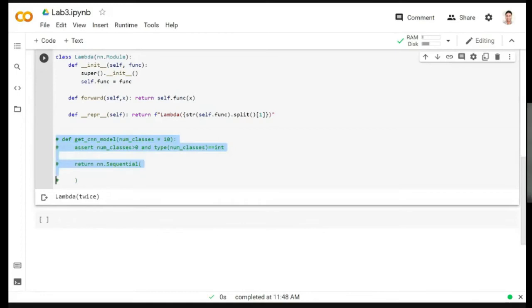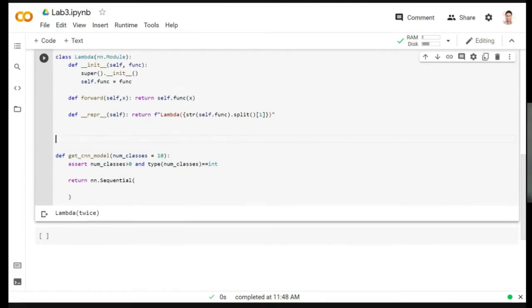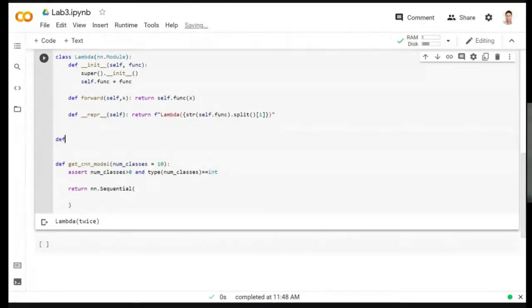Let's come back to the lambda function, which is nothing but a very generic class of the nn.Module class. So what you need to do now is define two functions. One is def mnist_resize, which, whatever shape you get, returns x.view(-1, 1, 28, 28).